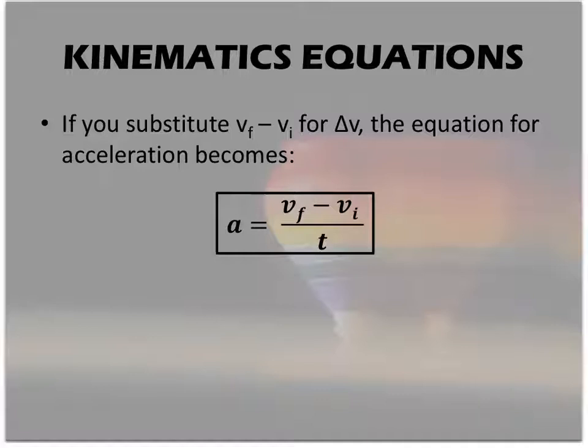So if I'm going from 40 miles an hour to 60 miles an hour and it takes me 2 seconds, we hear this one all the time. I bought a brand new sports car. It can go from 0 to 60 miles an hour in 4.5 seconds. Well, that's an acceleration rate we're talking about, and that's your Vf minus Vi over t. So keep this one handy.